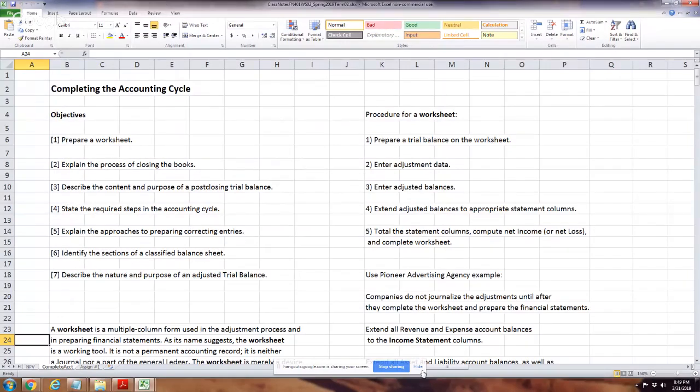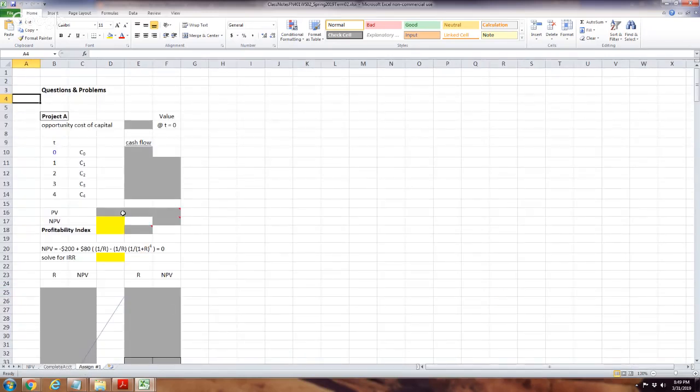Okay, we started working last time on the completing the accounting cycle chapter, and I just want to repeat this. There are tabs at the bottom of these Excel sheets, and actually here's the assignment. This is probably all the assignment you'll have for the net present value chapter, because this was 8 parts. This was a lot of parts, so I usually do a third of what you had with this. I just did one assignment for the first chapter. Usually I have a couple, but now we'll just do one.